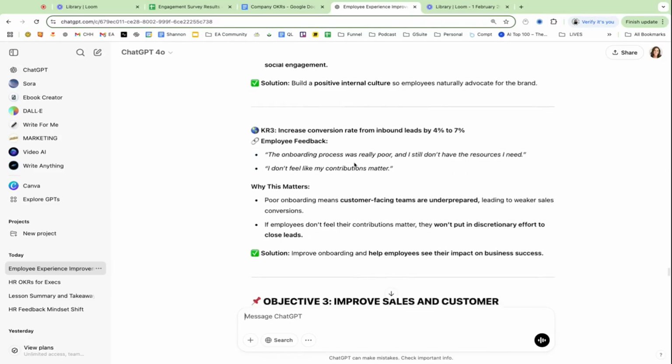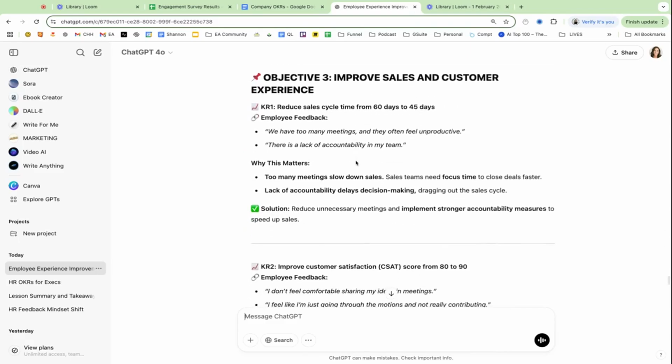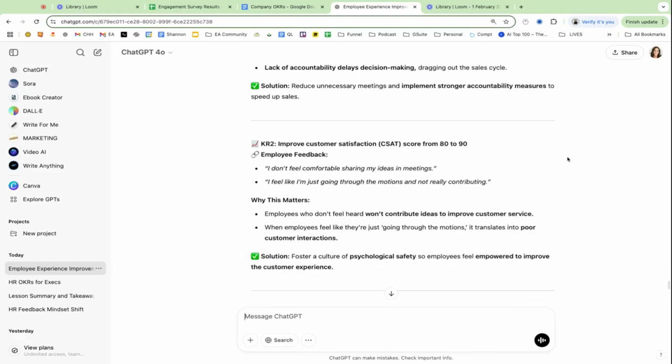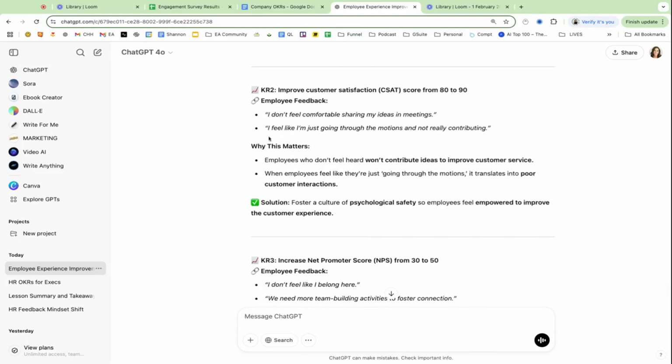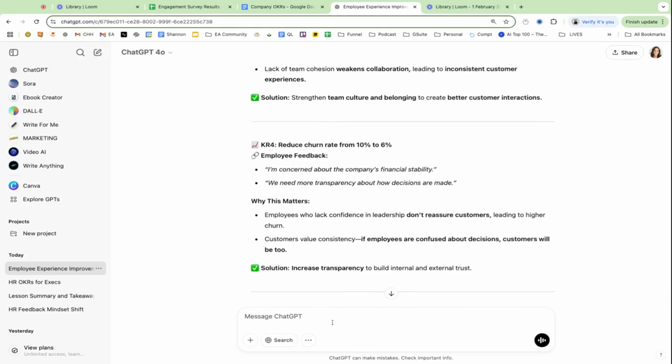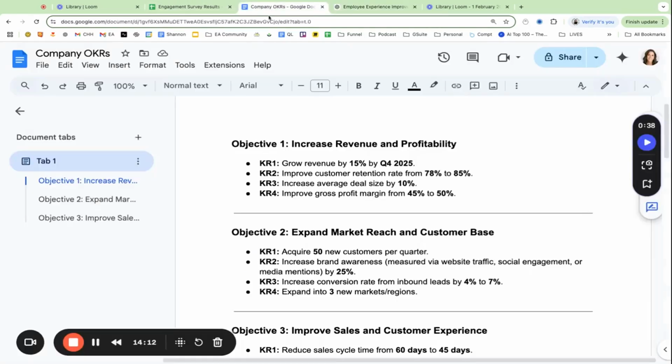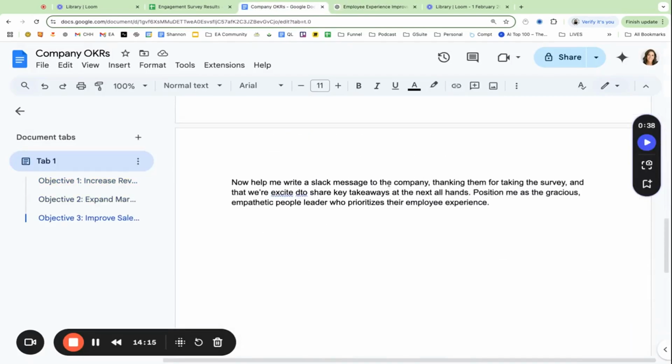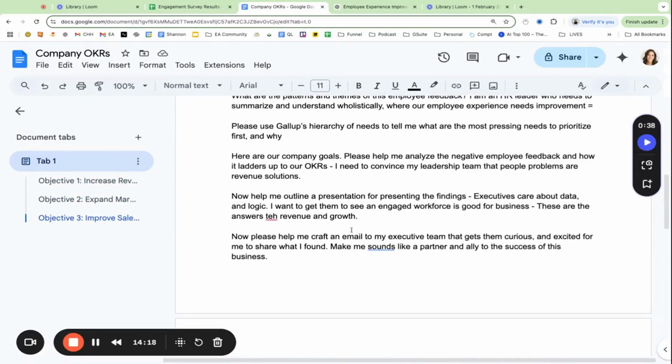It goes into excruciating detail that I'm not going to read to you. You can pause if you want to take a look at this. But what's really cool is ChatGPT is even throwing emojis in here to make it readable. So what we're going to do from here is say, this is fantastic. Again, we always want to be nice to ChatGPT just in case. Scroll back up. Okay, great.